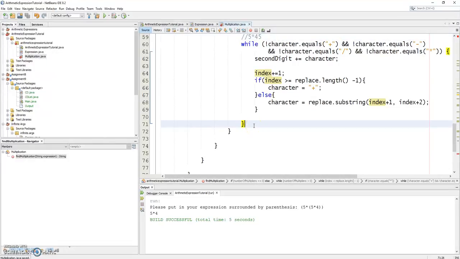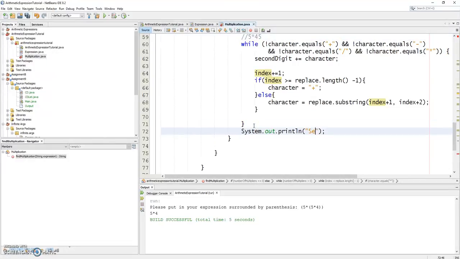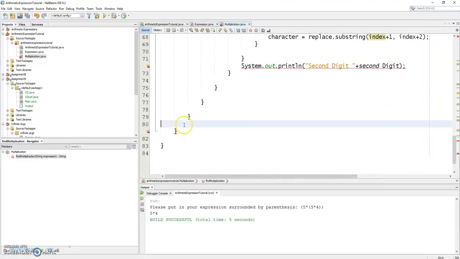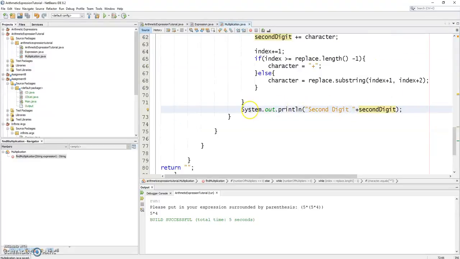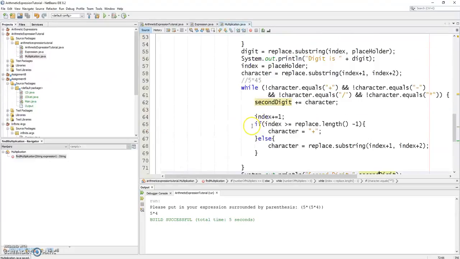So once we have that, we already have our second digit, so we can do second digit, and just so that I can return something, let's just do return. Okay, and there.